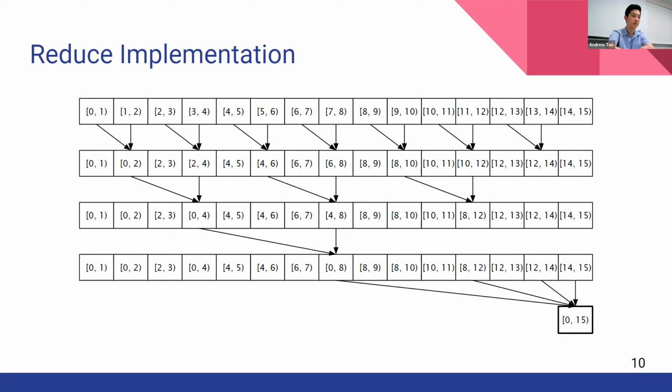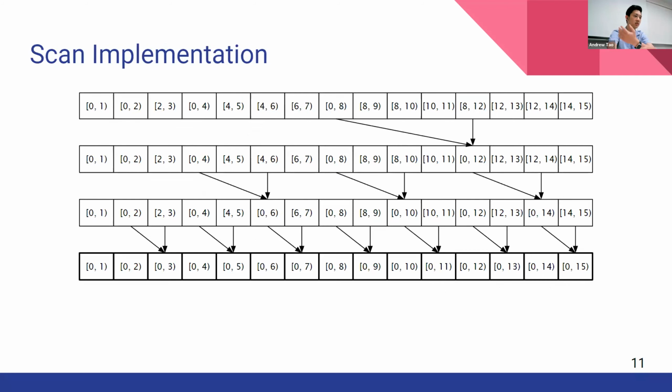That's our reduce implementation. Finally, if we see this bottom layer of the reduce, what we can do is continue the Ladner and Fisher algorithm to get the scan. The scan starts with the same half, and then it just continues until we are collapsing this back down into a prefix sum at every index. As before, we can see every layer has non-overlapping arrows. We can do all of this in parallel very efficiently. So both reduce and scan can have this logarithmic depth.